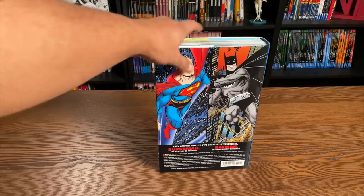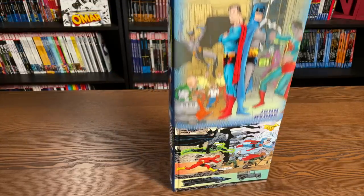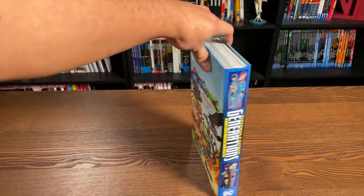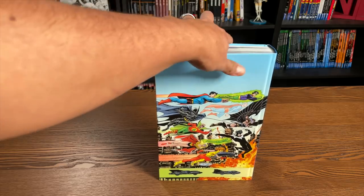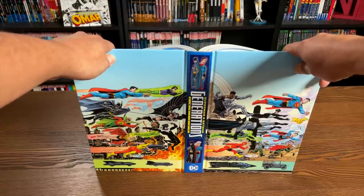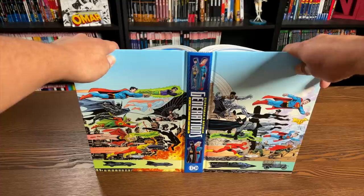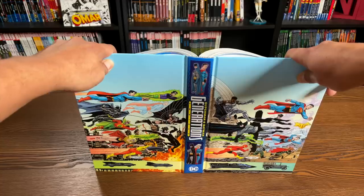The book retails for $75. Let's look at it under the dust jacket. This is one I was not going to get, but everybody brought up a good point: how are you supposed to know the build of the book or whether you want it or not? So I went ahead and got it — that is the reason why I have a YouTube channel. This looks like a connecting image from the covers, probably from the later series when a lot more of the DC cast is involved, separated by the spine.